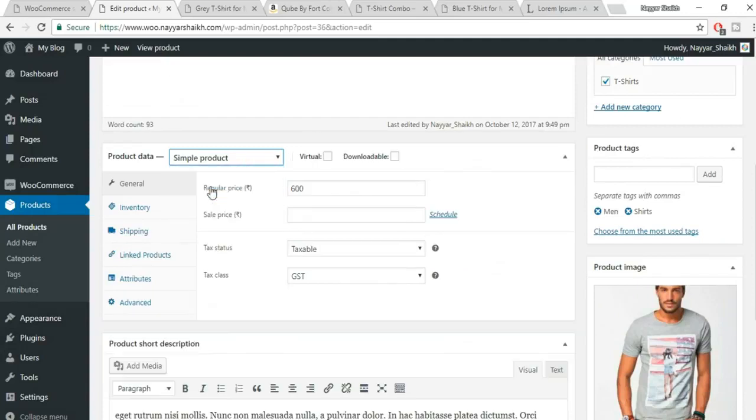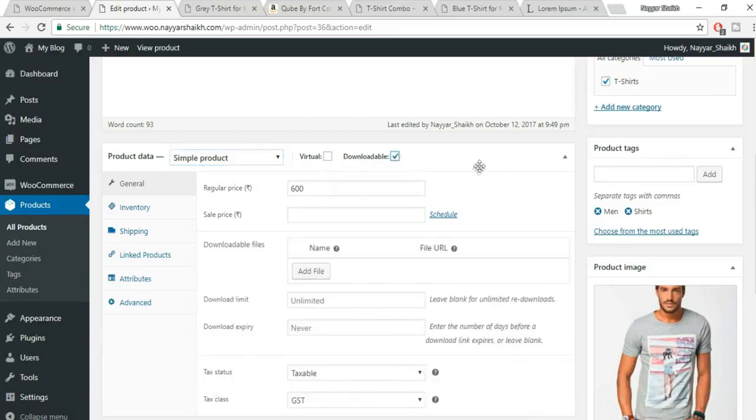Now click on simple again, and here we have two different types of product, download and virtual. Downloadable product can be anything. For example, if you go to Theme Forest, you'll see different themes over there. When you make some purchase, you get the theme to download. So that is a download. You see iTunes and so on. Different products where you can download, different websites where you can download the product.